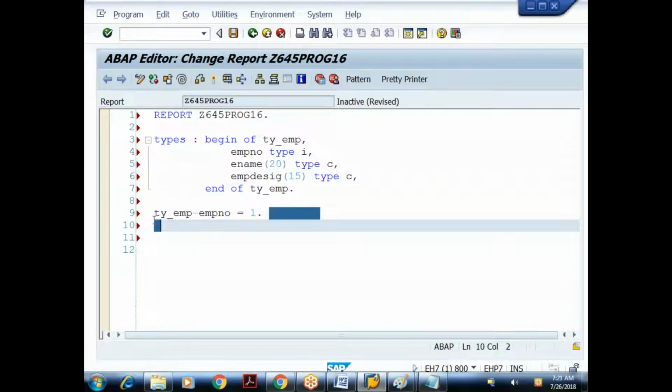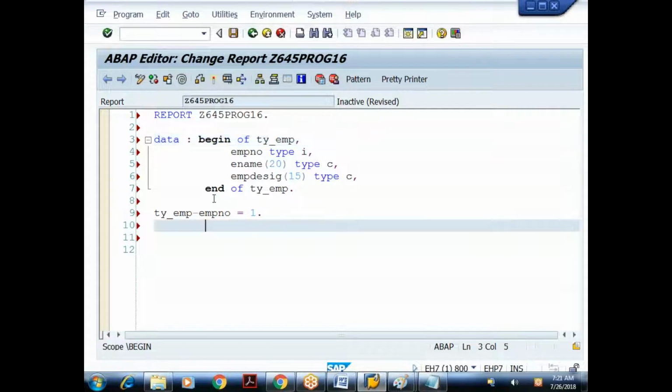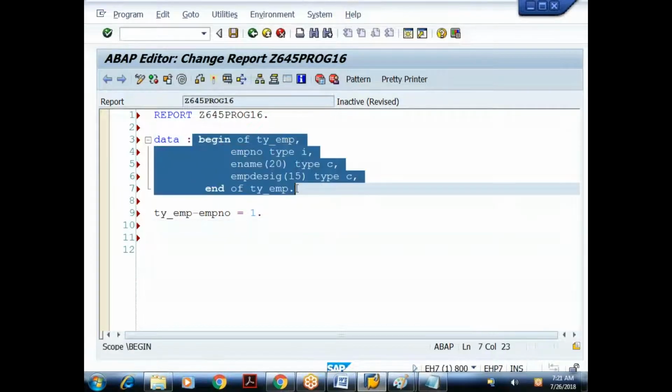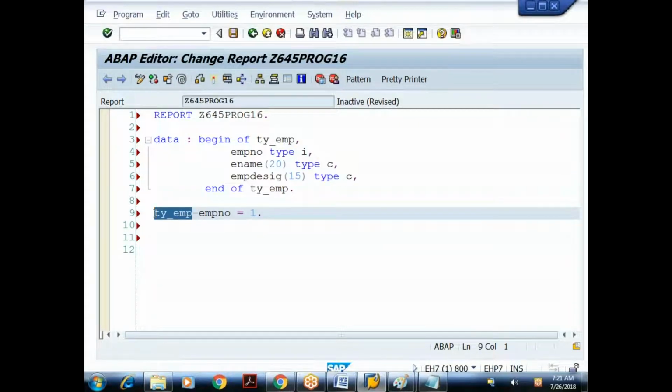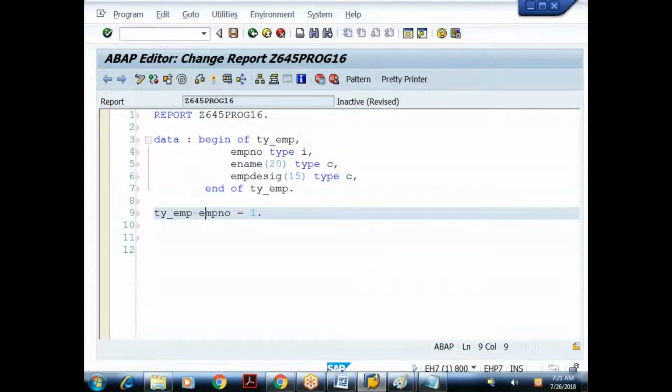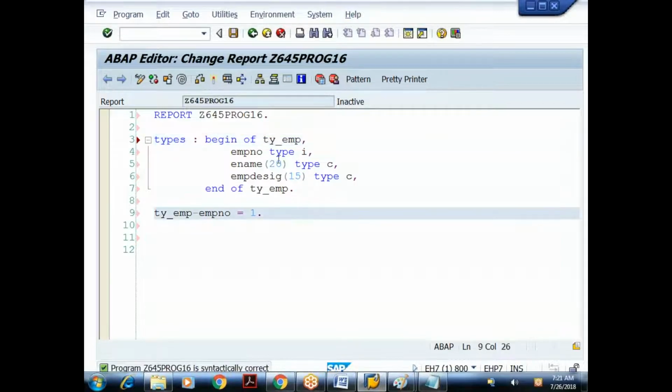This is very much valid if you declare the same thing by using the DATA keyword. If I declare by using the DATA keyword, it is considered a structure. And how do we access the structure fields? By using structure name hyphen field name. So when I do a syntax check, I don't have any errors because the memory is allocated. I can assign the data, but if I declare this by using the TYPES keyword, TYPES will only provide the template. It will only tell you the field names, the sequence of the fields, and the data type of each field.